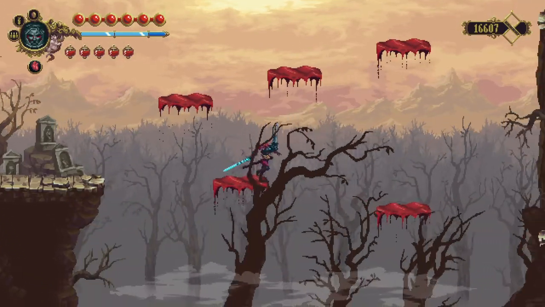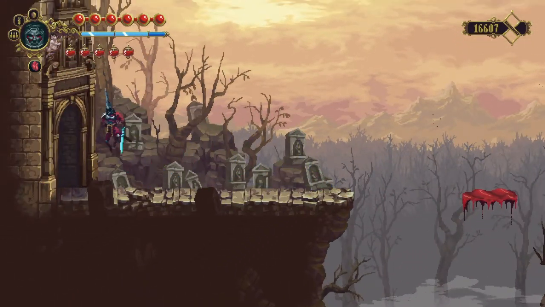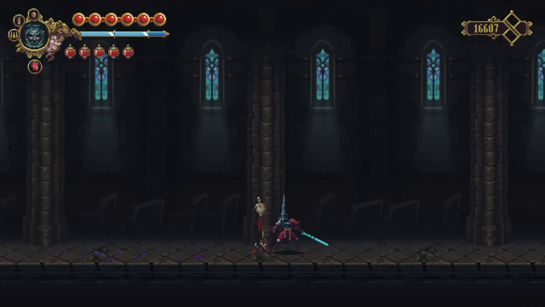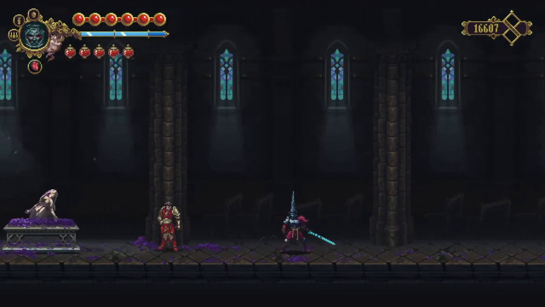Okay, why are these leading here? No idea. That's a bit weird. It's a little strange. Ah, yes, he's definitely here. Look, there's his mace. What's with the flowers scattering the floor? Oh, wow.